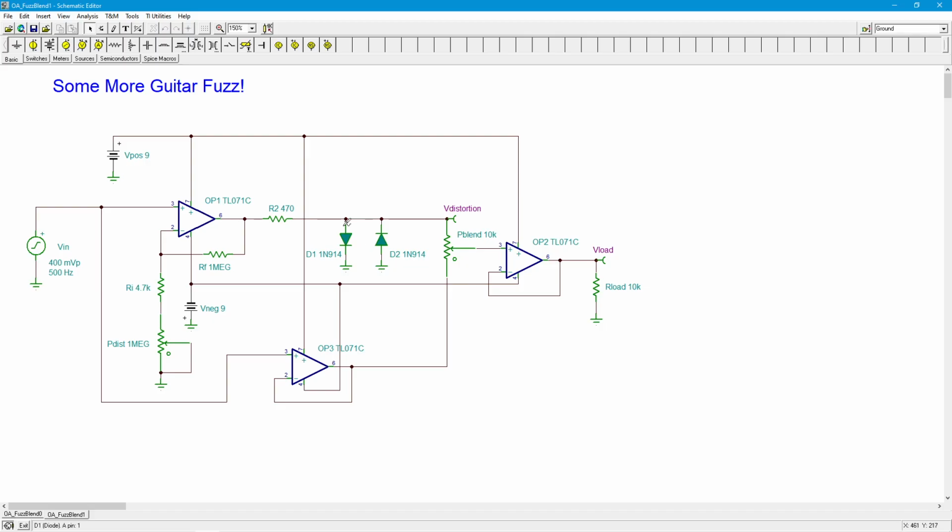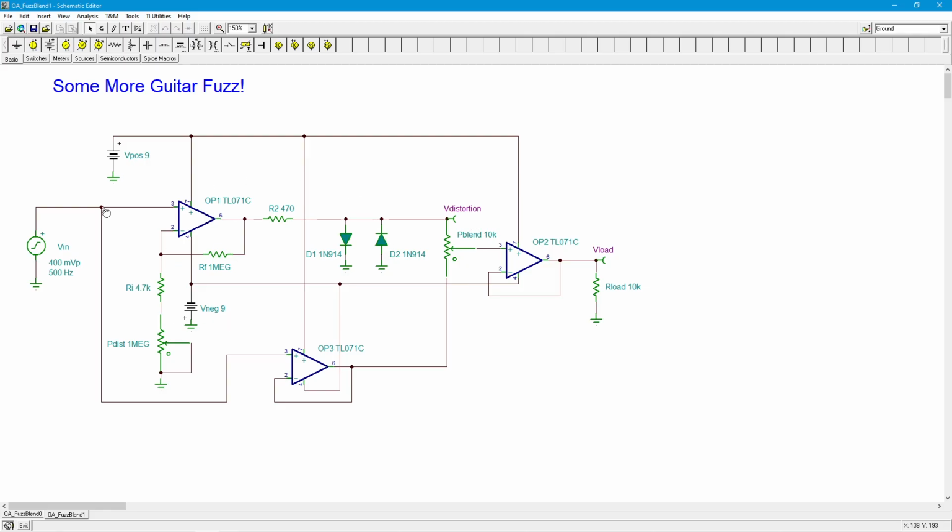Normally we would just run that out through an output buffer, and that would be what we have. We would probably have a control over here for the amount of distortion, and then a potentiometer out here that you would tap off to get the total output level, the volume level. That would be typical. So what we're going to do instead is take this same circuit.